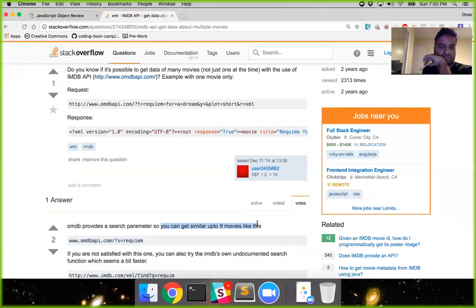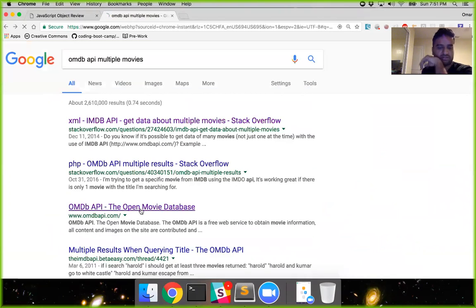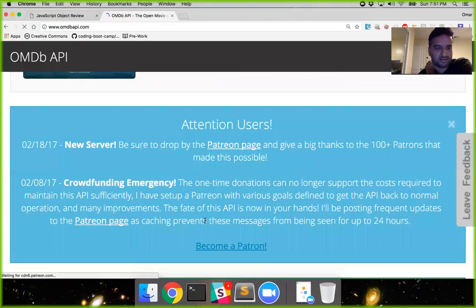Okay, you can get up to 9 movies like this. If you have the search parameter, it allows you to get multiple movies back. Let me confirm that with the API.